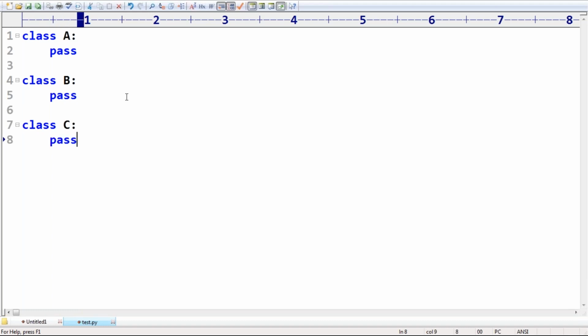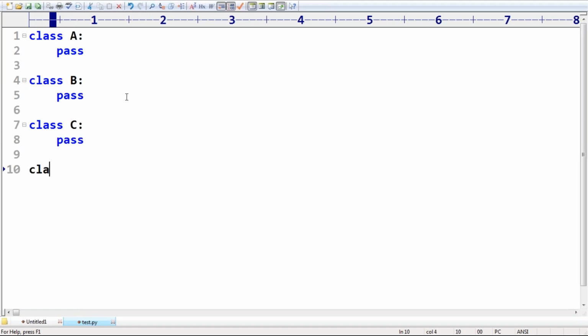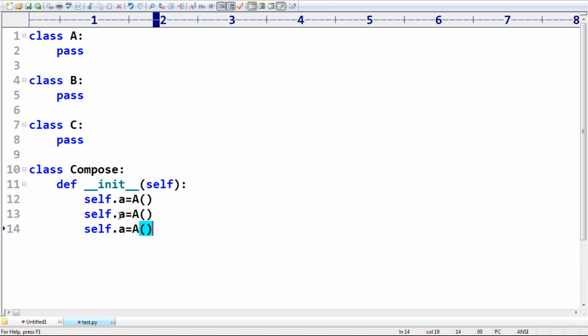Now I want to take a class Compose. Inside class Compose, I'm taking def __init__(self). Now here it is very simple: self.a = a, self.b = b, next self.c = c.